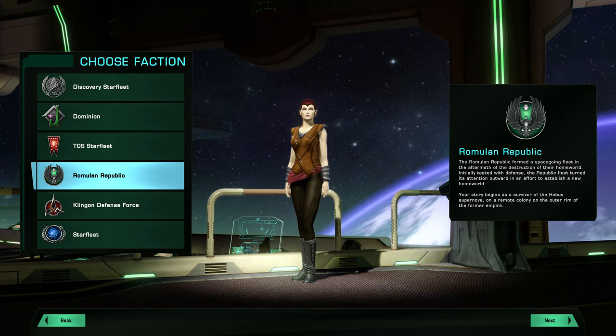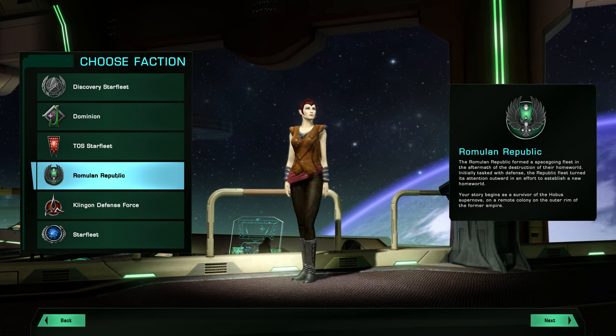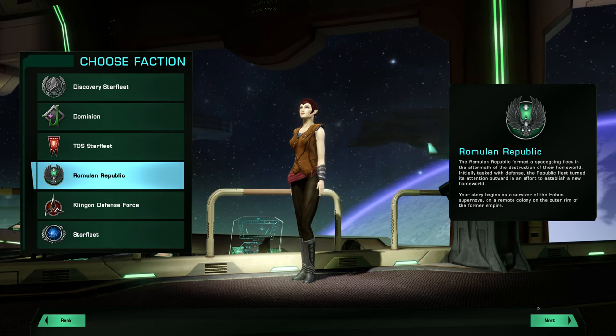Let's see what this looks like here in 2020. As always, I will be going straight through to the tutorial. I will not be spending any time in the character creation screen. This is purely for the tutorial. So once we get to the end of that tutorial, that will end the video. Let's see how long this one goes. So this is the Romulan Republic. This is the third ever faction to come out in the game, and also very good storyline. So let's get into it.